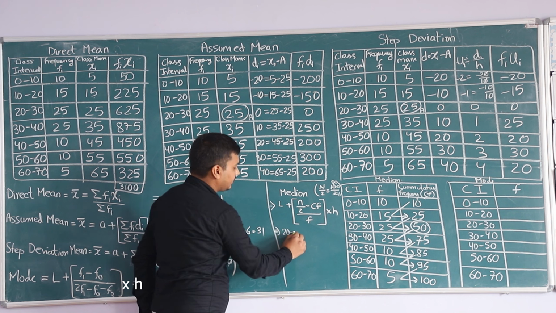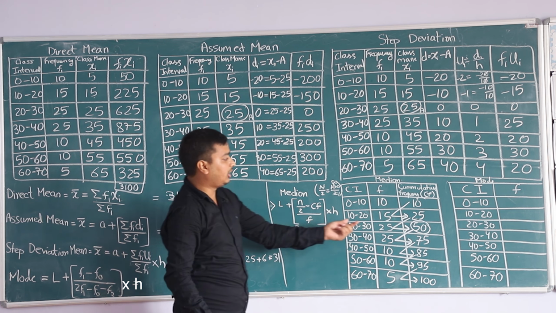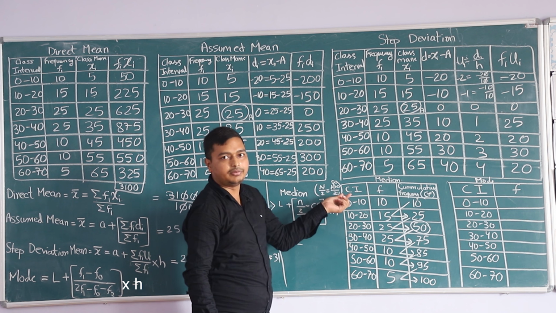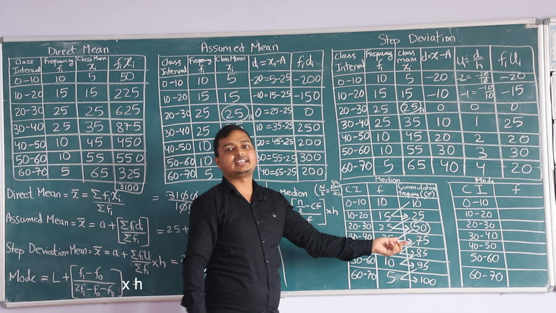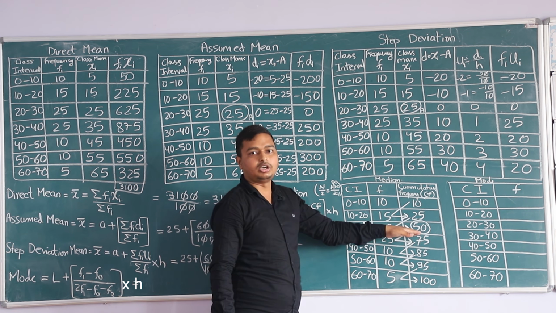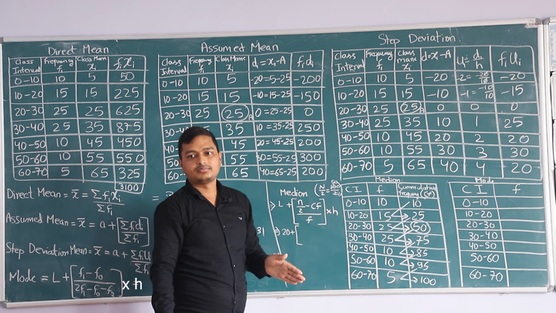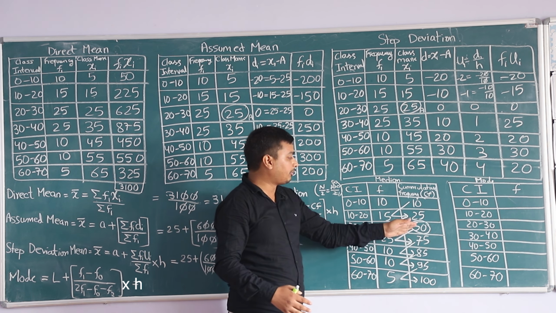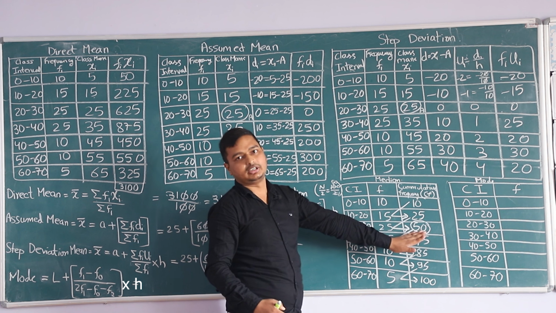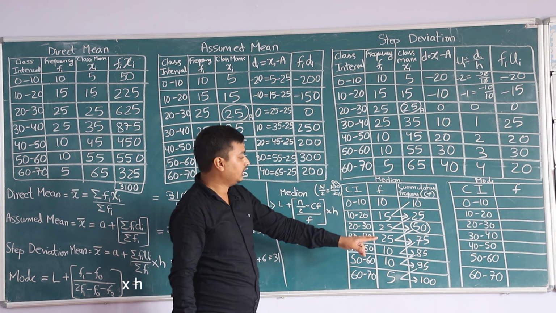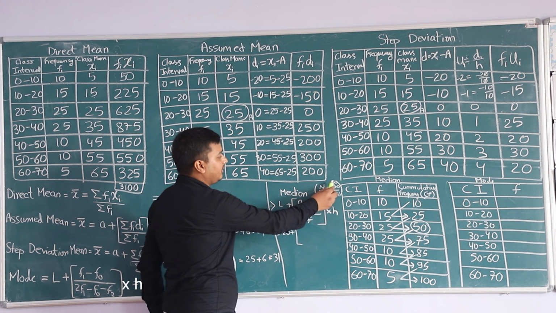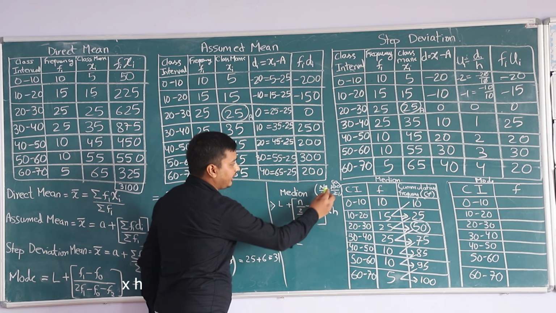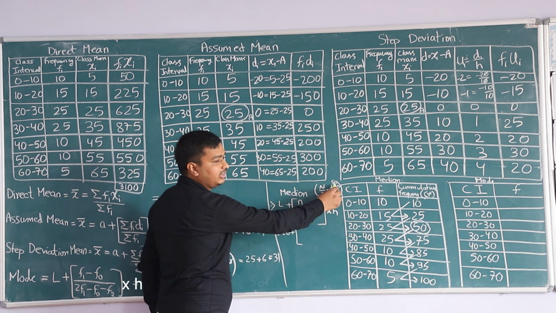N is 20. Everyone is able to understand? Here is how I calculated: first I divided, I got the 50. Now suppose, sir, I didn't get the correct answer. What do I need to do? You can take either equal to 50 or otherwise more than 50. Suppose it came 49, then also you would take 50 only. You should check the more than value. Now what is the n value I got here? 50. N by 2.